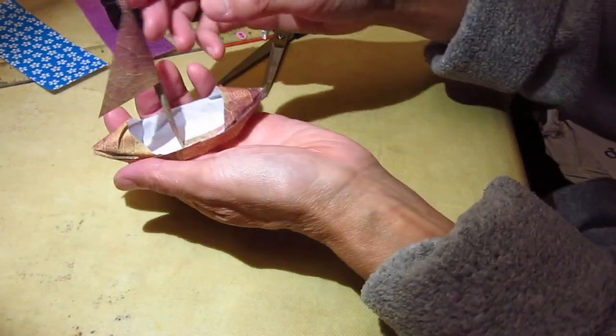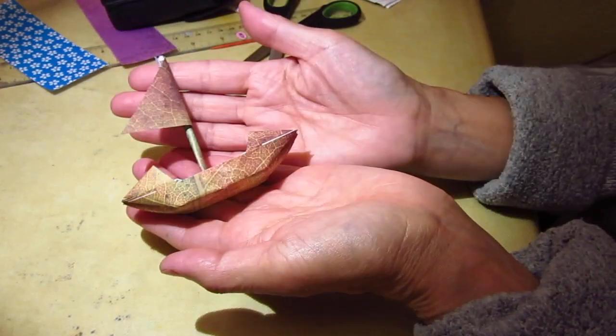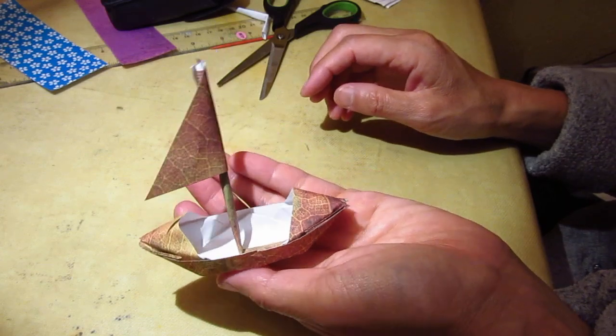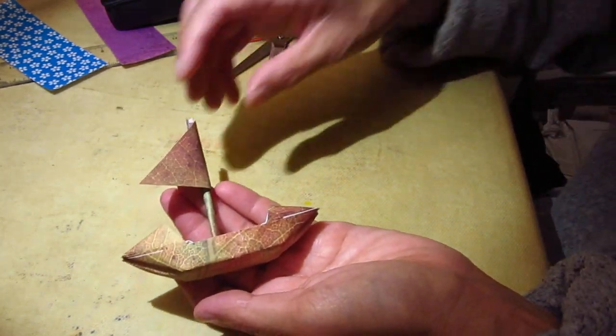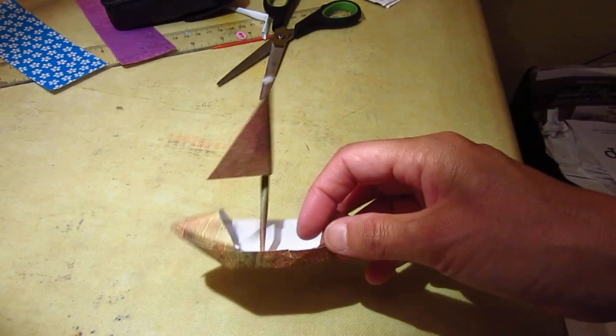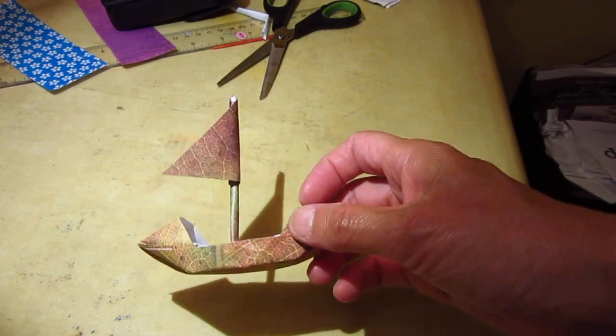Okay, that's a little sailboat. Not the most beautiful one, but that's the way of doing it. I do it.